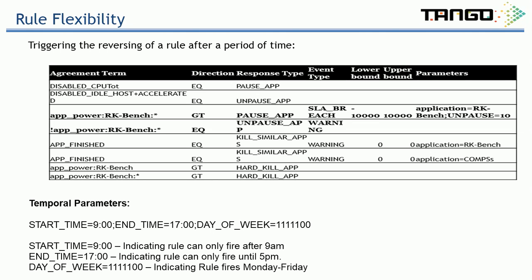You can also look at things such as temporal parameters as well. So we can specify starting times for given rules to occur and ending times. We can also make sure rules are applied at certain times of the week, for example Monday to Friday. This therefore allows us to use rules in a more intelligent way, so we can actually have different periods of time, such as working hours, treated differently as compared to out of hours work.